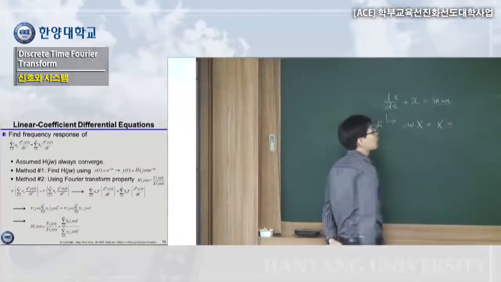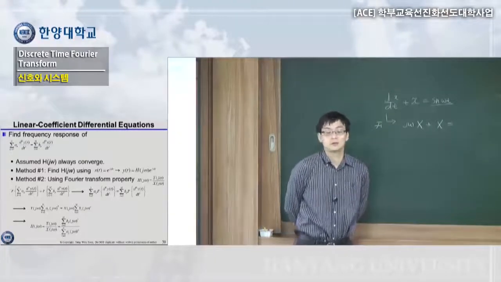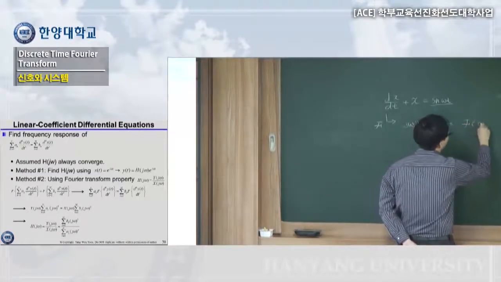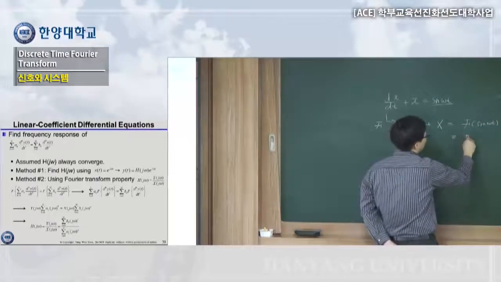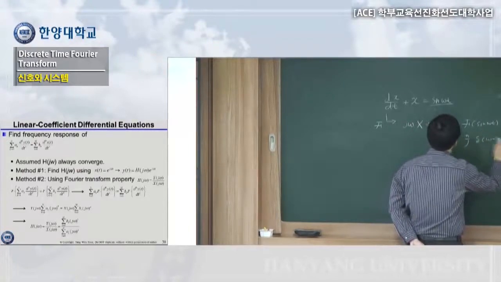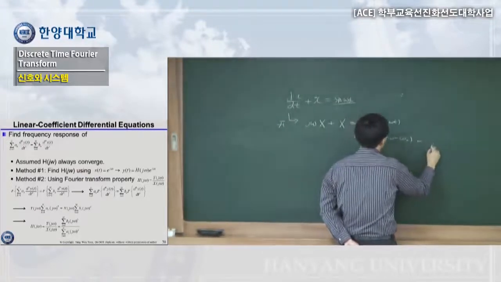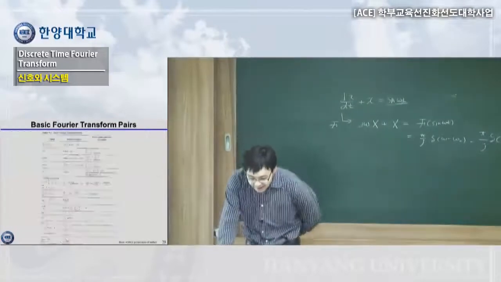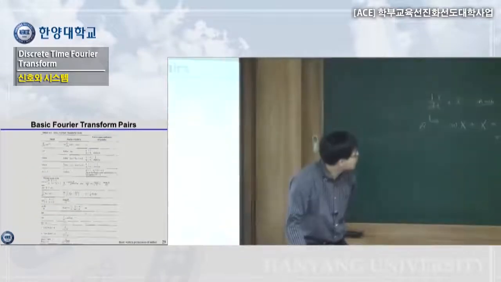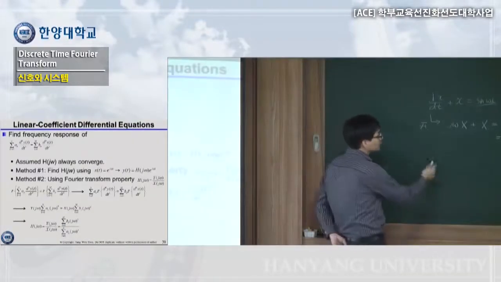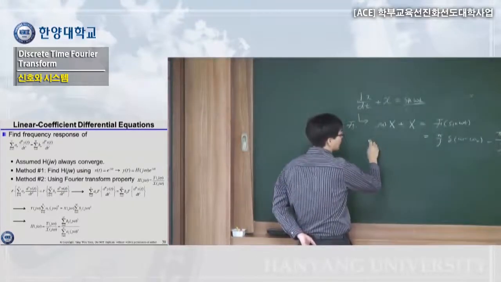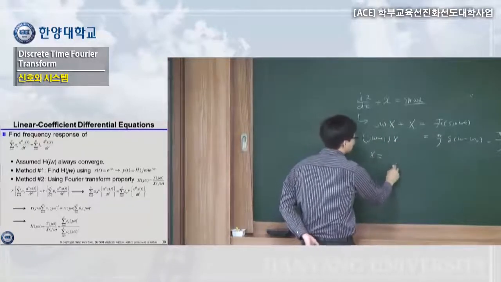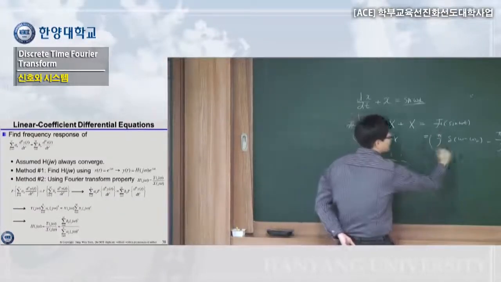And then, what will be the Fourier transform for that? It's part of the equation, right? So we have a Fourier transform of sine, which is given as pi divided by j, delta omega minus omega 0, minus j over pi, delta omega plus omega 0. I guess this is right, maybe wrong. Let's see. Okay, not so bad, right? So from here, you can rewrite the left side, say j omega plus 1 times X equals that. And then we have X equals 1 over j omega plus 1 times this.